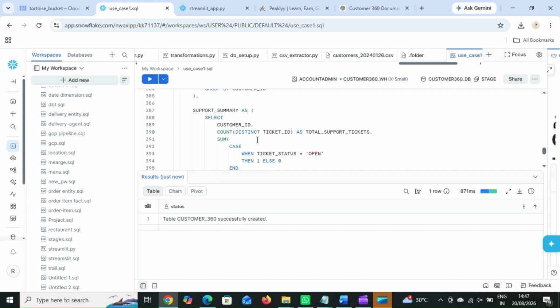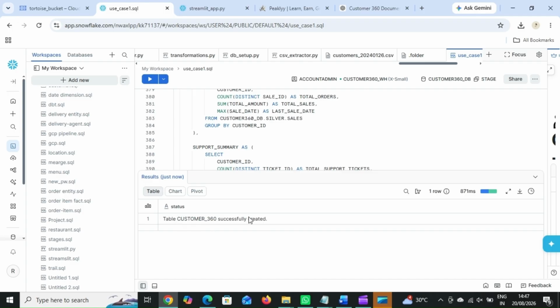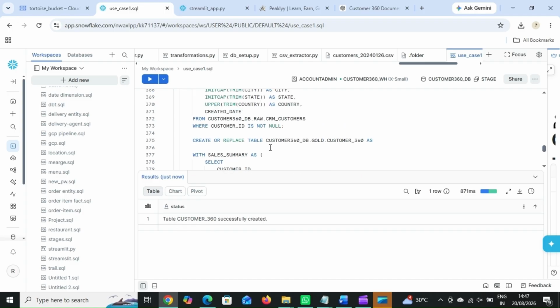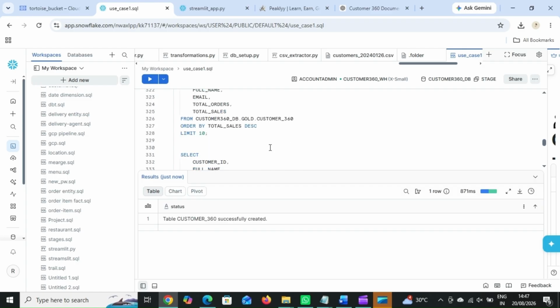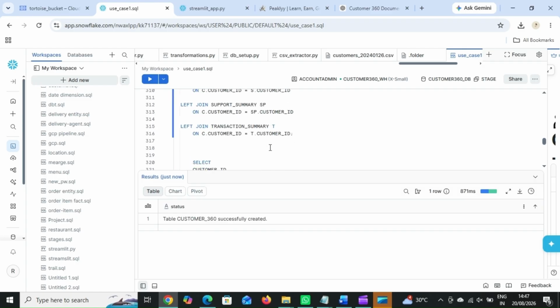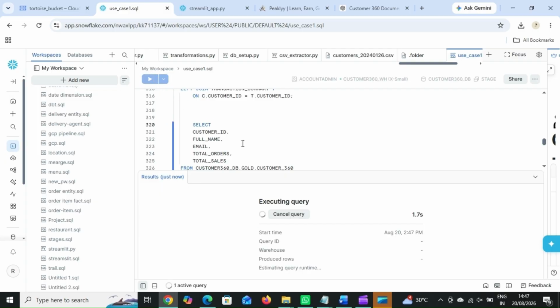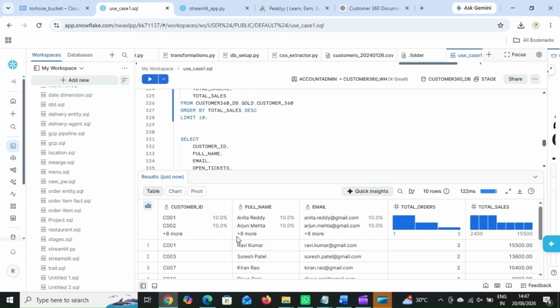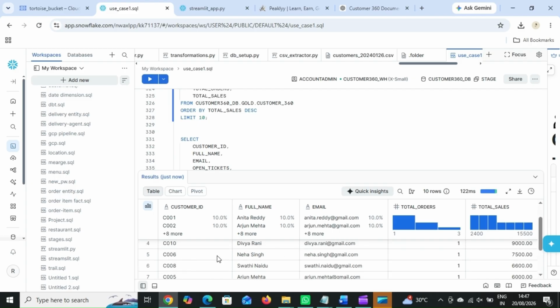The CRM table provides customer details, while the sales table provides purchase information. By joining these tables using customer ID, we can combine customer information with their sales activity. The same approach can be used to connect support and transaction information. This is how multiple business systems can be brought together into one customer-level view.